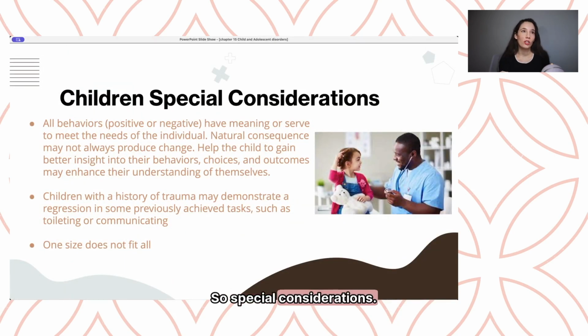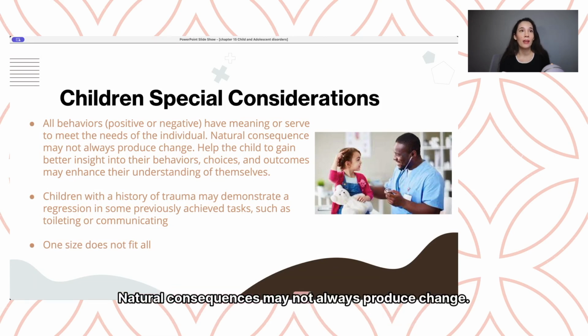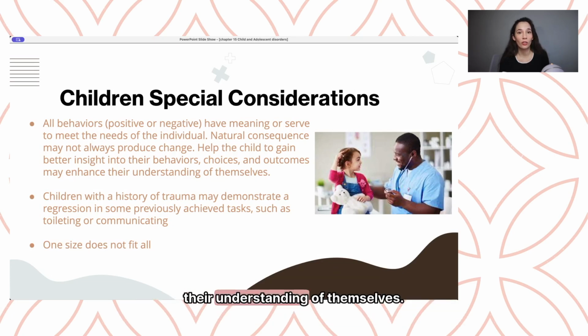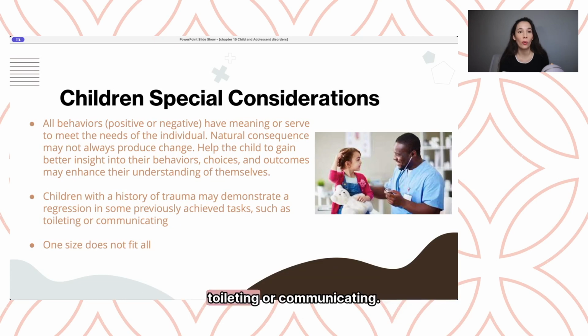So special considerations. One size does not fit all. All behaviors, positive or negative, have meaning or serve to meet the needs of the individual. Natural consequences may not always produce change. We want to help the child to gain better insight into their behaviors, choices, and outcomes that may enhance their understanding of themselves. And children with a history of trauma may demonstrate a regression in some previously achieved tasks, such as toileting or communicating. So that is a big one.